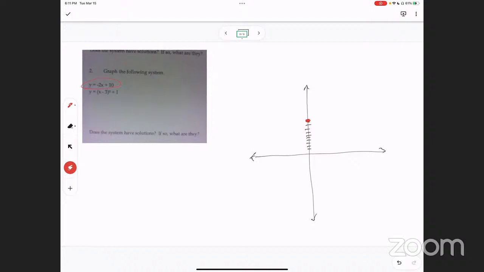Do you remember how to graph a line in slope-intercept form? You start with the y-intercept and then what? Then you go over to the m value. Would you go down 2 over 1? Down 2 and right or left 1? Left. No, right. It would be right 1, because it should be going down like this if the slope's negative. So down 2, right 1. There's that point. So that's my line. My line is going to look like this.